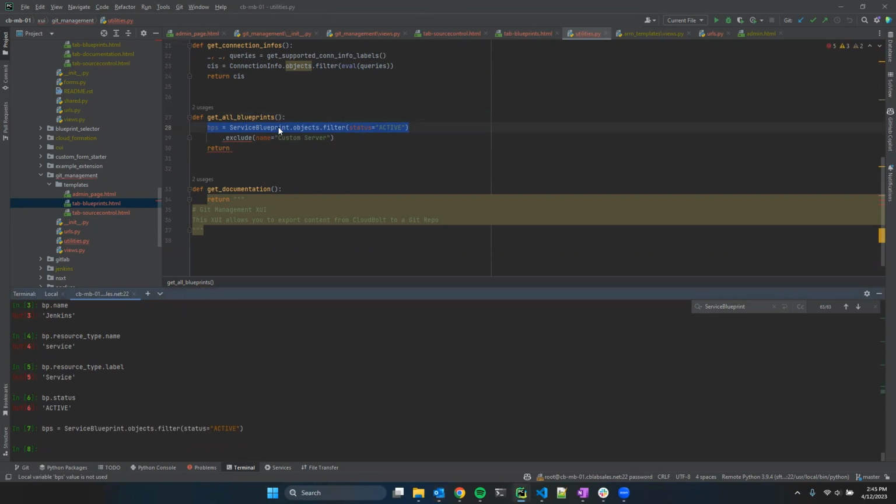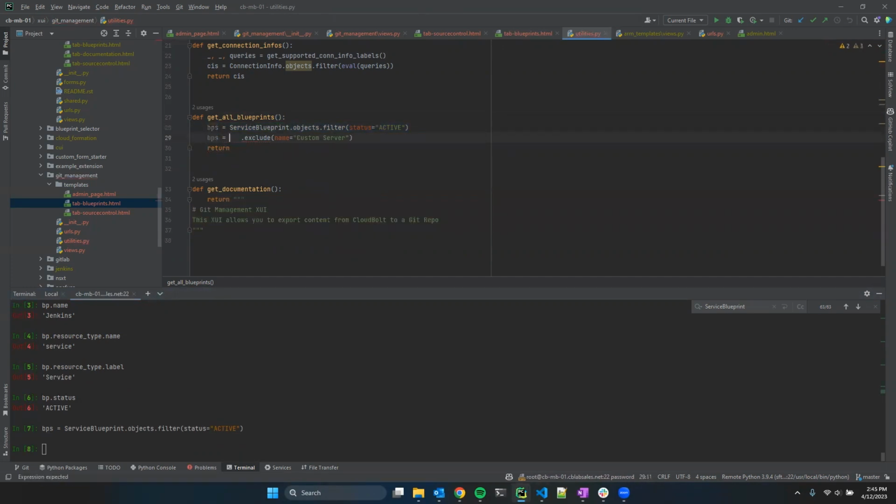Okay, so we have our BPs here. And then we're going to do BPs. I didn't test that until later than I meant to. And then we're going to exclude from those blueprints the ones that were named custom servers. We're going to pull those out. So that should do the trick, but let's double check our length of BPs. This should be way less than 337 at this point. 144, way better, way more workable, but still going to be a lot in that table.